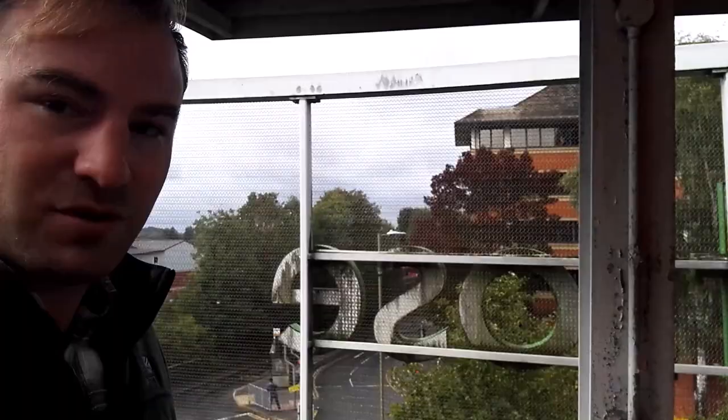I thought it'd be a bit of a long wait at Watford. So what I'm going to do, I've got to go to Watford via Moor Park. I've got to go all the way down all these steps to Rickmansworth station, where I shall get the train to Moor Park, and then from Moor Park I shall get the train on the Watford branch, and we shall arrive at Watford Met station, and then we shall walk to Cassiobury Park.